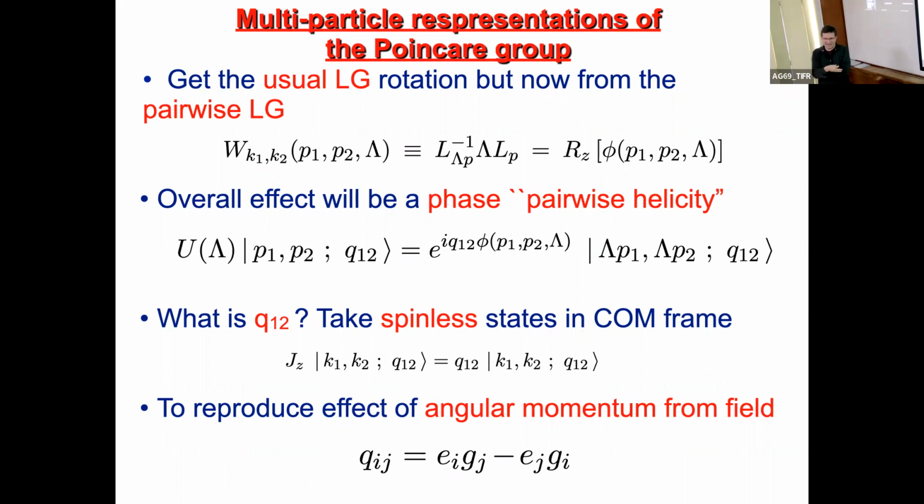Just for example, as far as we know now, the fact that the little group for a massless particle is E2 and not SO2 doesn't have any physical consequences, in the sense that I don't know of any reasonable physical system that is actually calling for those more weird representations.